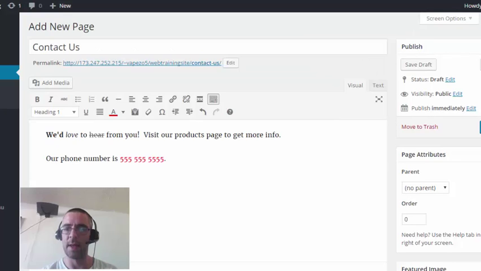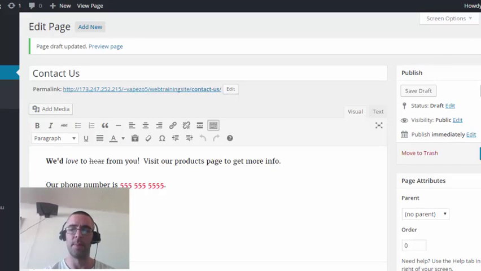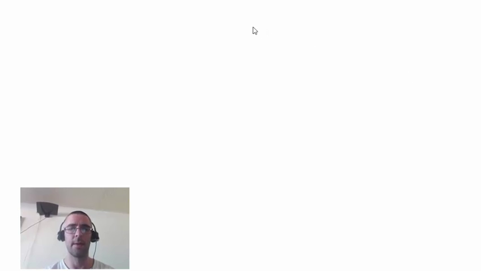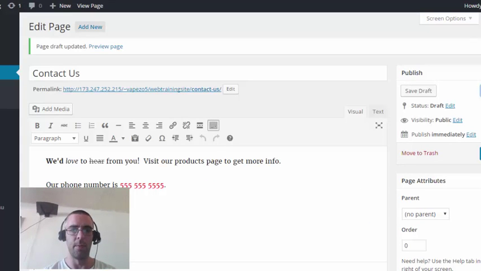The last thing is that this publish area here is very useful. You can save the page as a draft so that you don't lose your work, but you don't necessarily have to publish it. And then you can also preview the page whether you've saved it as a draft or not, and it'll open in a new tab and show us what that looks like. And then we can go back here, and then we have the publish button finally. So we can just click publish, and this will actually publish this page.